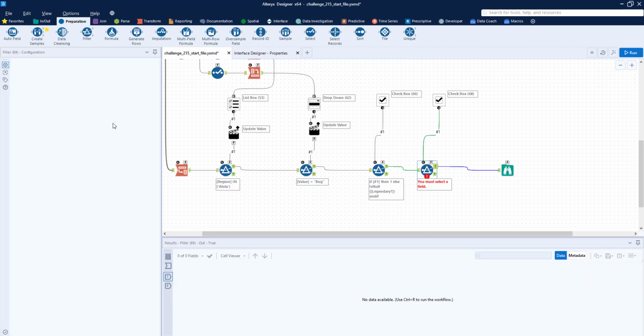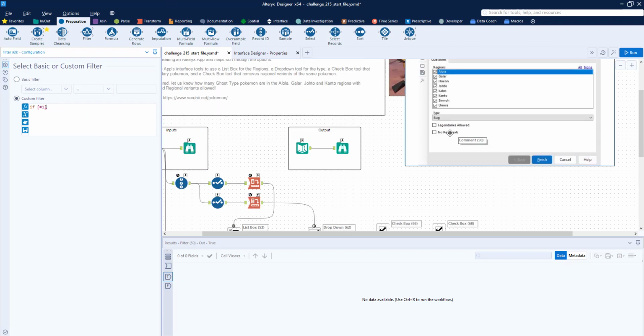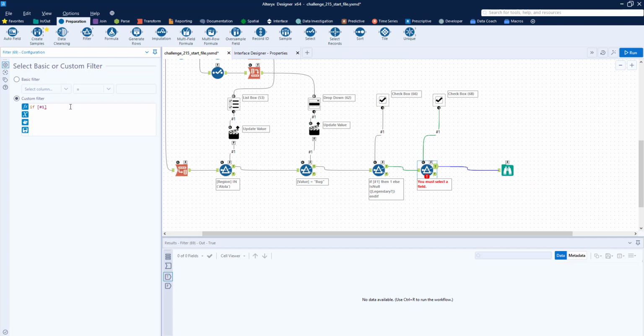Connect the 2 tools, custom filter, and we're going to say if number 1, and the reason it's backwards is because of the wording of this filter. It says no regionals. So when that is selected, we want everything that's null. When it is unchecked, we want everything. So when that's true, we want is null regional. Oh, I forgot the then, else 1, end if. So you can see it's the exact same idea, just the logic is reversed.